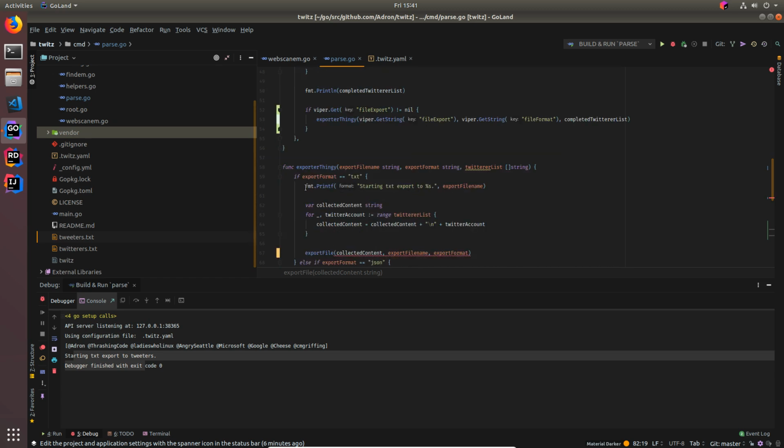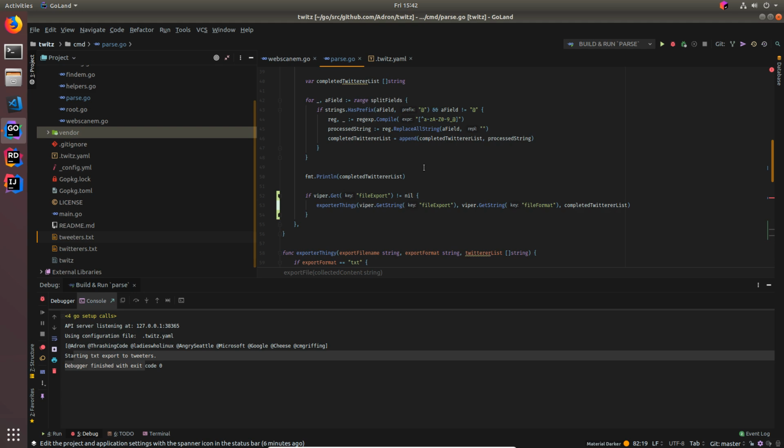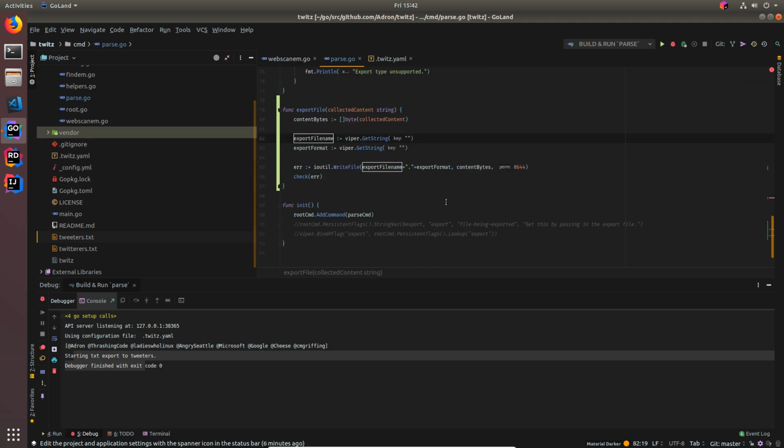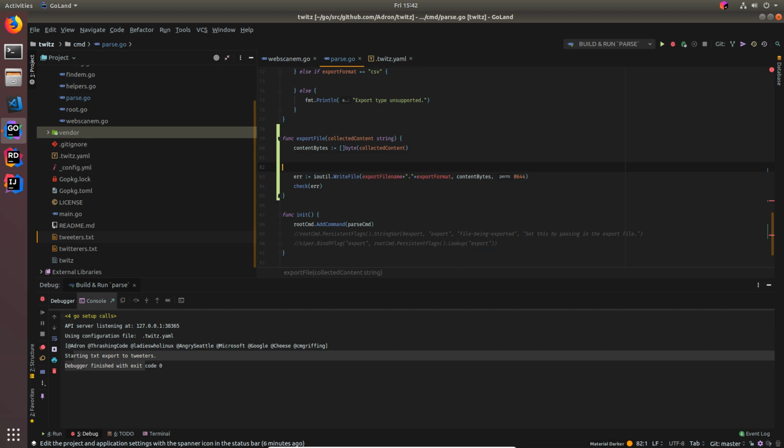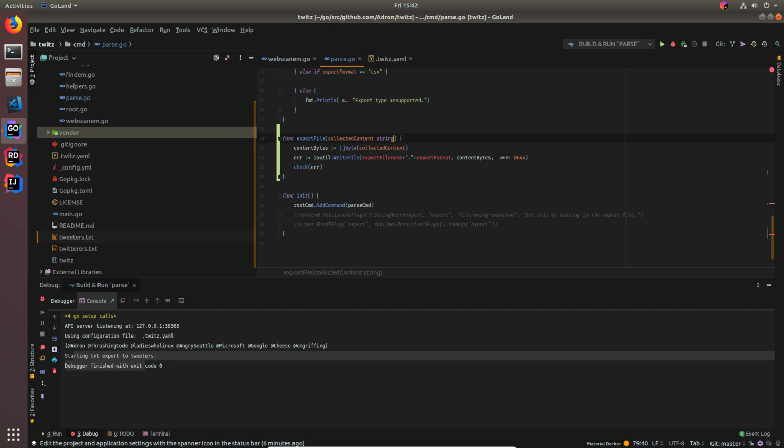Then the Viper, wait. So it does pass it in here. I really only want to set it one time and then kind of pass it through everything, right? So maybe I don't want to do that. Maybe I do want to pass it as parameters. Yeah, I'll pass it as parameters. This doesn't need to have information about the collection of that stuff anyway. All right, so back to what we had. Export file name, string type, export format, string type.